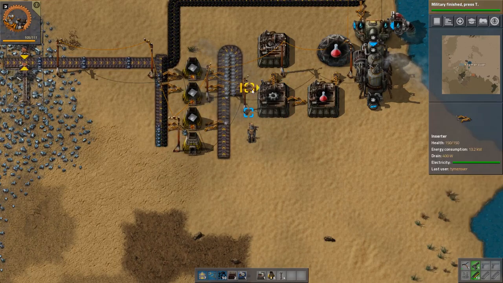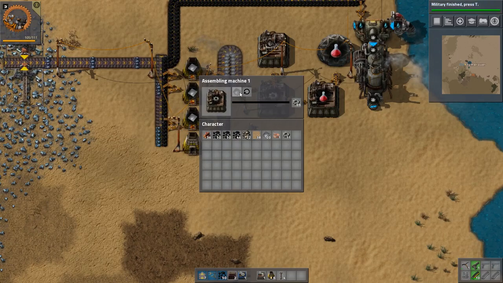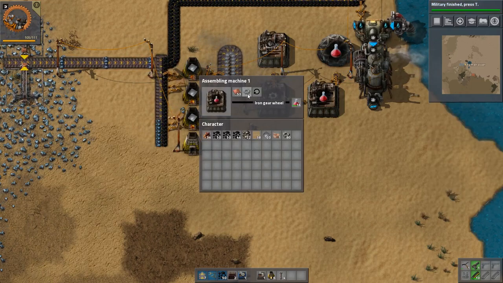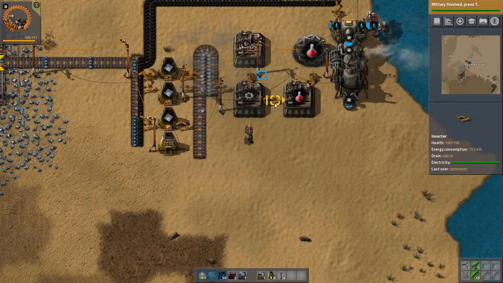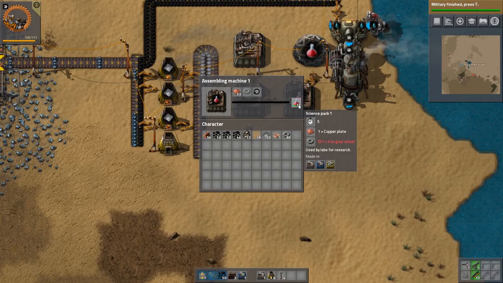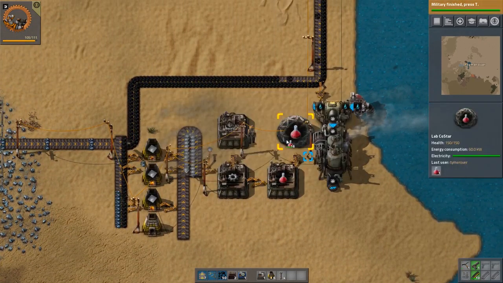Yeah, something's weird going on here. I don't know why you're not grabbing these. Well, there you go. Why weren't you grabbing them? You're capped on science. Ah, that's okay. All right, we're getting there.